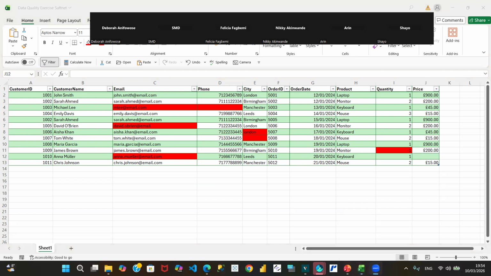Sister Nikki, if this was manually entered and one person entered the date as day, month, year, while the other person entered it as year, month, date, would it pick it up? No, it would expect all of the dates in that column to be in the same format.